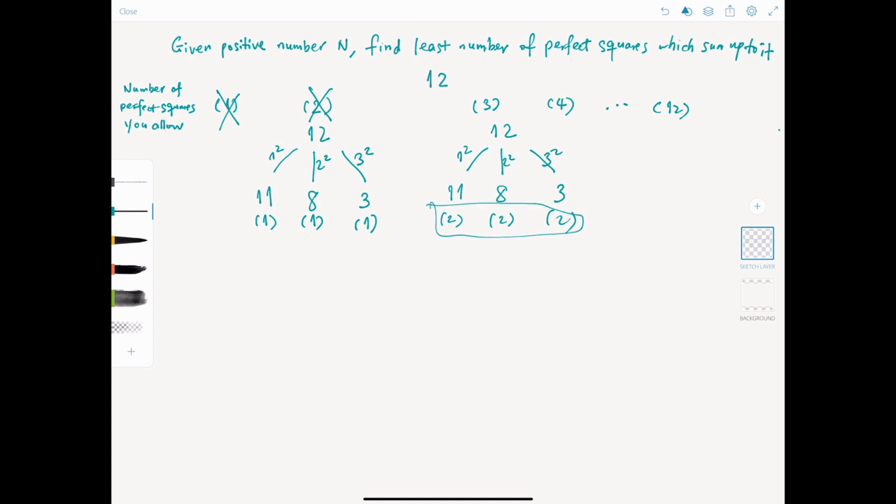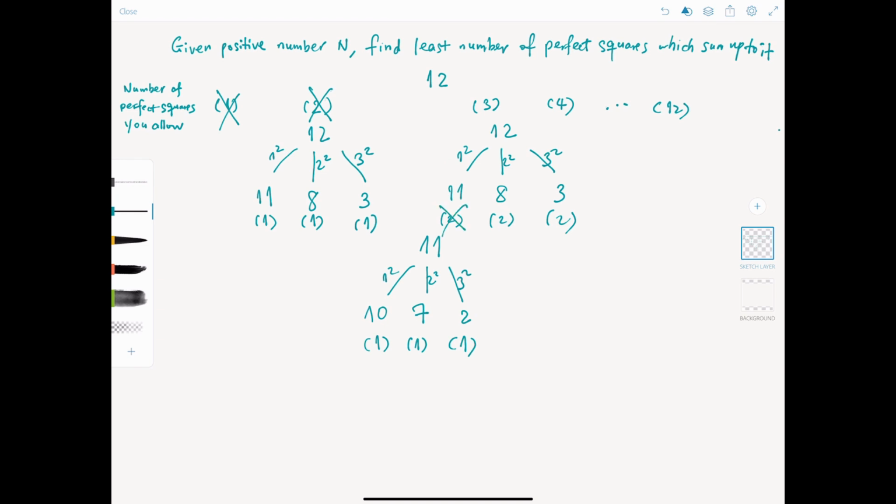So I'm asking the question, hey, 11, can you be made out of 2 perfect squares? Then 11 says, okay, let me break down the question into an easier one. 1 square, 2 square, 3 square. Here will be 10, 7, and 2. And this will be 1. So you are asking the question, hey, are these perfect squares? No, none of them are. So you know that 11 failed.